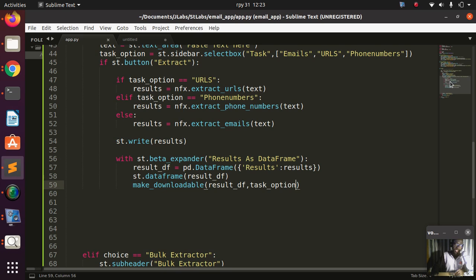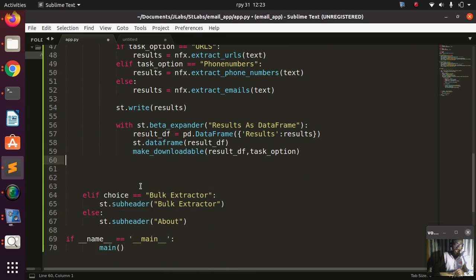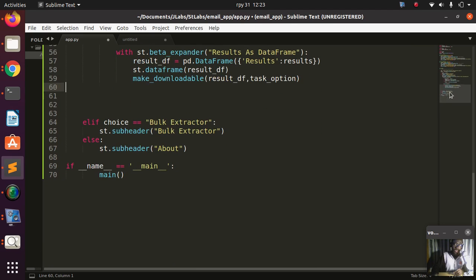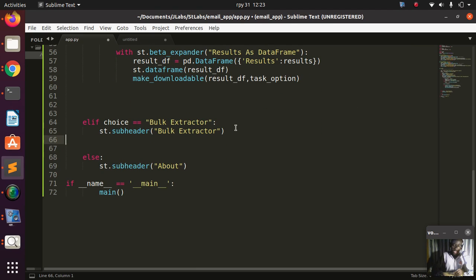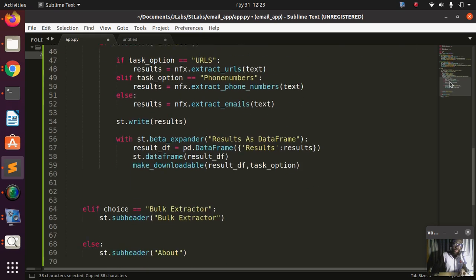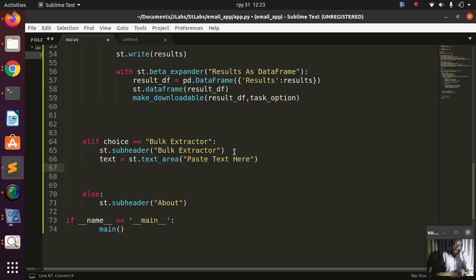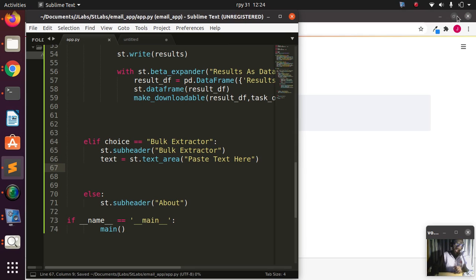We're repeating the same thing there, because it's almost the same idea, since you have gotten the concept behind it. So I'll come back again to the bulk extractor. And then for the bulk extractor, we're given the option of pasting a text like we did above. So I'll copy this one here. I'm going to copy this option here. The same thing here. Let's copy this, and then let's work on the bulk extractor option. Perfect. So the same thing, if I go back and I check it, everything is working as we want it to be.